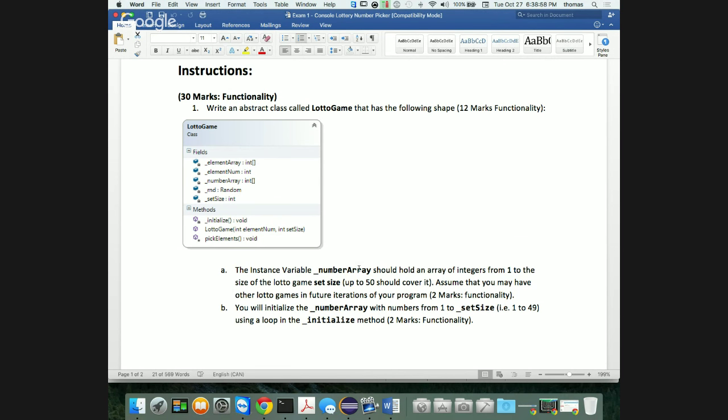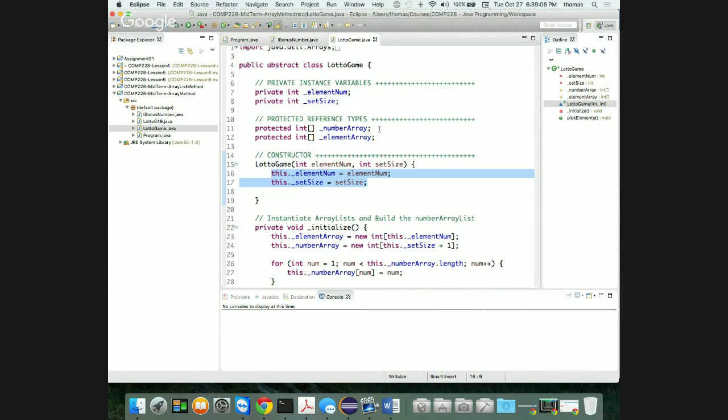So let's say you made the array, the number array, like I did, which is here. Now it doesn't hold anything right now. It's not instantiating an object. This is just a reference to an integer array. That's all it is. If you just did this, it's a mark. Just putting it down.